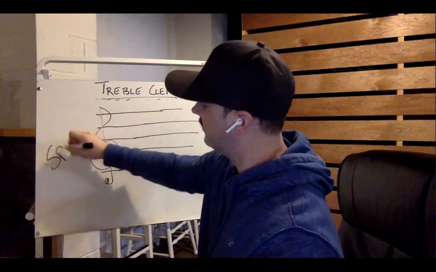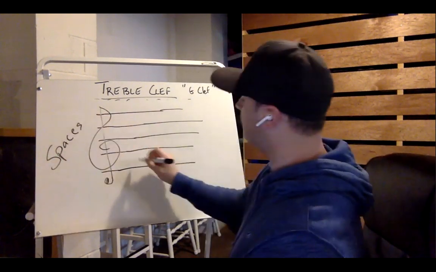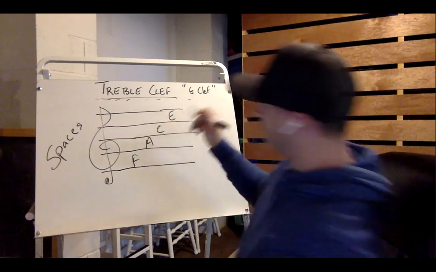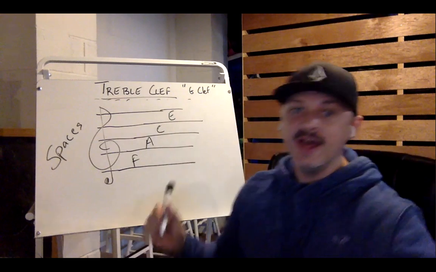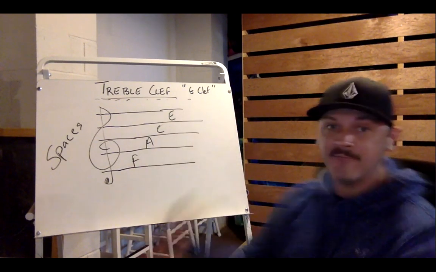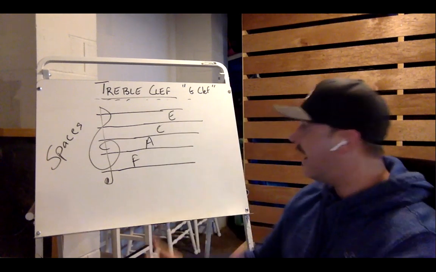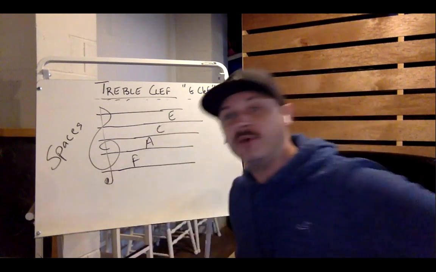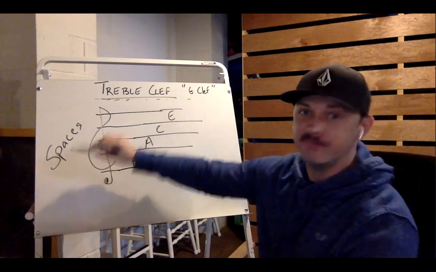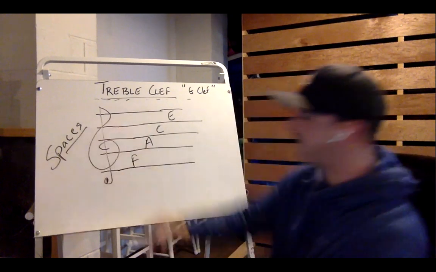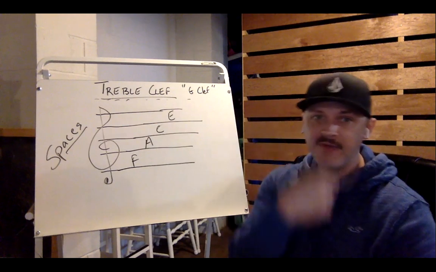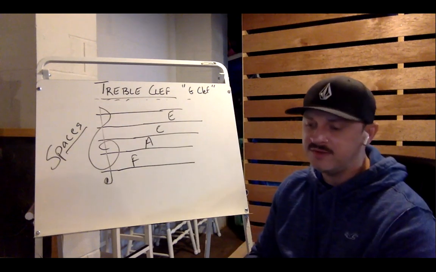Let me go through and show you how to remember the spaces. So for the spaces, we also have a saying. Okay, the spaces are F, A, C, E. And actually, I was wrong. We don't have a saying because those 4 letters on those spaces spell out space. Okay, how easy is that? Okay, here's the next thing that's pretty awesome about that. Face rhymes with space. Space and face. So you know that the spaces on the treble clef are the face. F-A-C-E. Pretty simple, right?